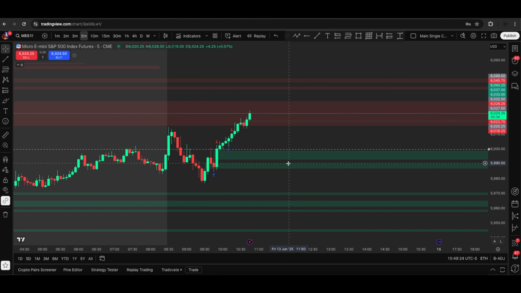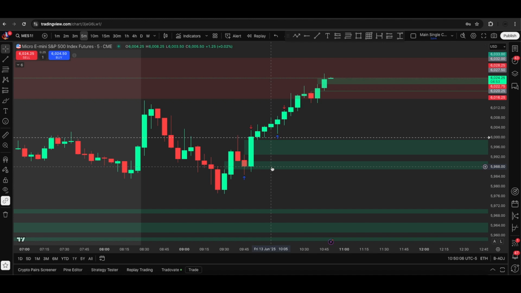Okay, so here are my exact rules for entering and exiting. I would wait for price to enter a fair value gap zone, as such right here. Then I want to see some kind of reaction. Typically, I want to see it wick from the middle of the fair value gap at least out. Most of the time, I will enter at the top of the fair value gap because there are times where it'll just touch it and run.